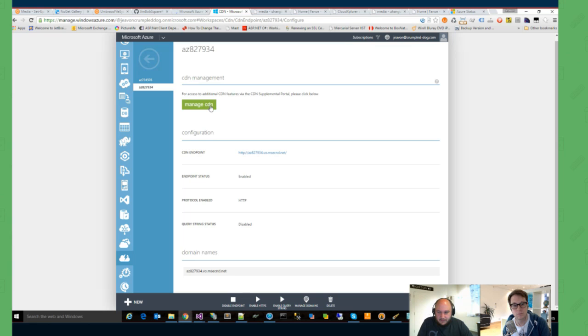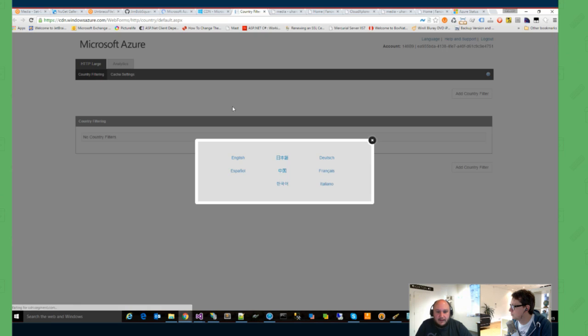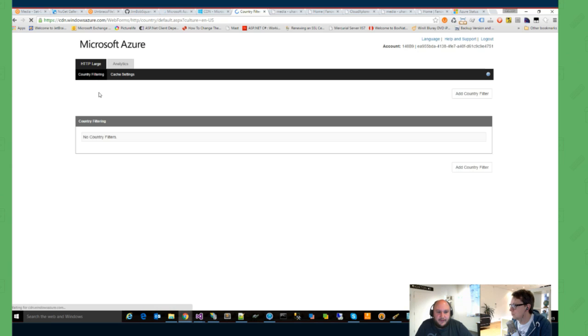And often with new features on Azure, they do these self-contained sub-portals, and then eventually they get integrated into the main portal. Currently with CDN, actually, you have to manage it through the old portal. You can't actually manage it through the new one anyway. But you find now this Manage CDN button, which is new, and this takes you to the sub portal. There's some interesting things you can do in here.